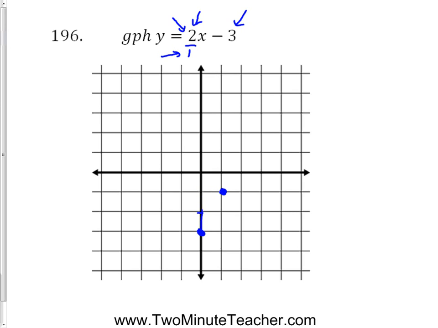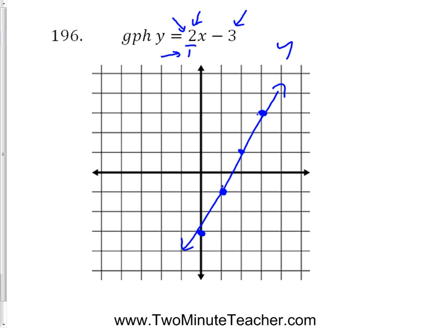Okay? And the stuff in between isn't really there. I was just kind of showing you where I walked. Okay, and then I'm going to rise 2 and run 1, rise 2, and then run 1. Okay, so all of those spots are on my line, and I just connect the dots, and I've got my line. Okay, so you start at the y-intercept and use the slope to get you there.